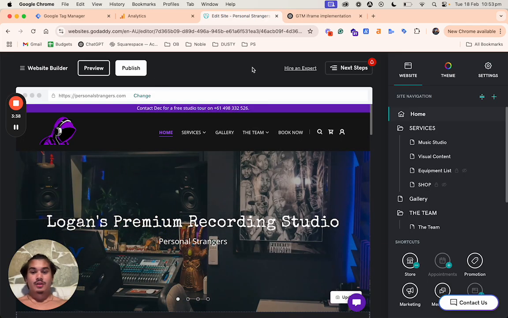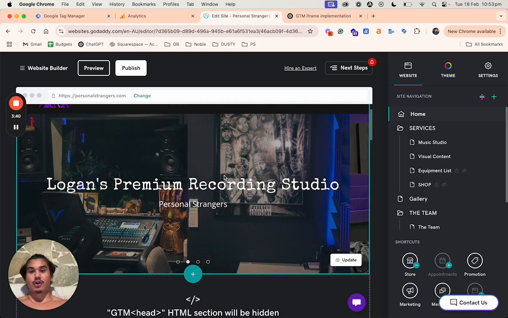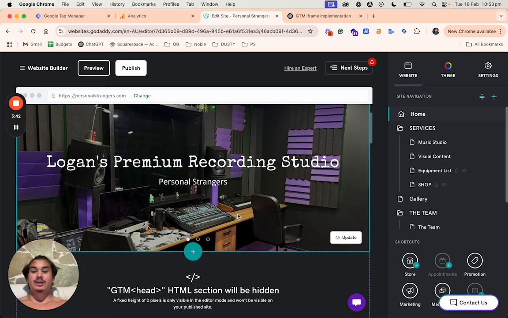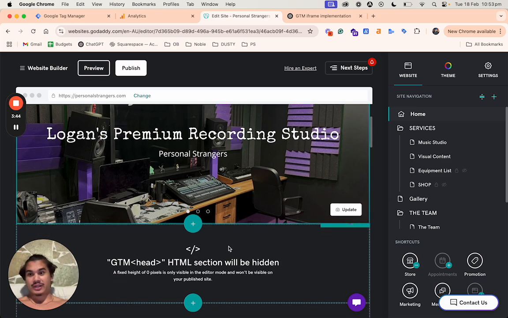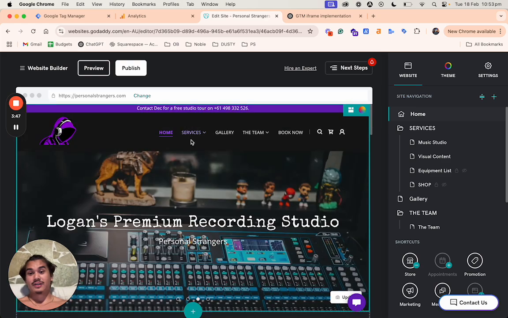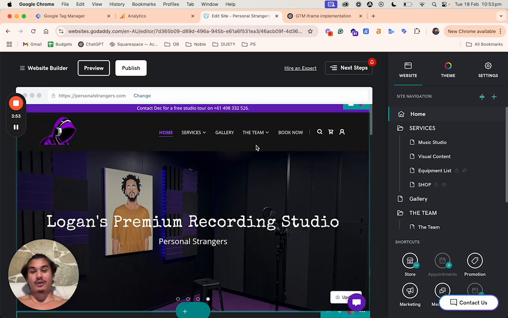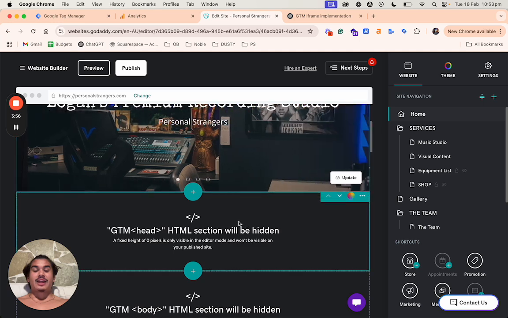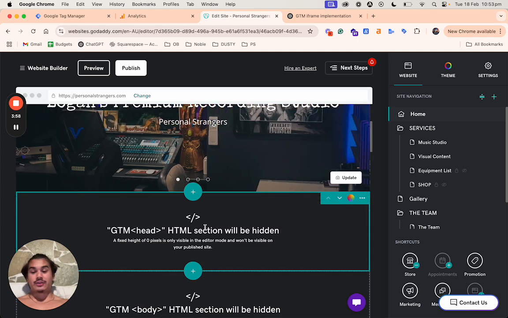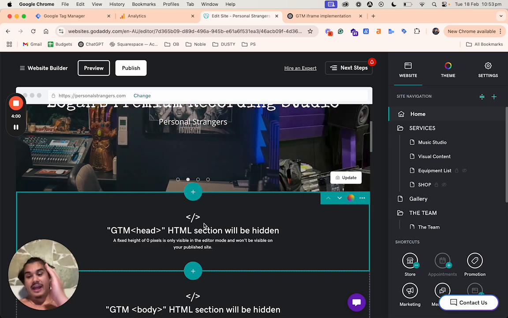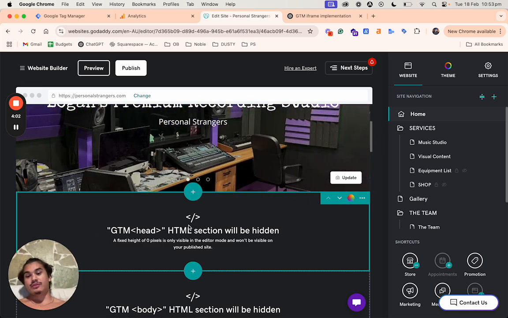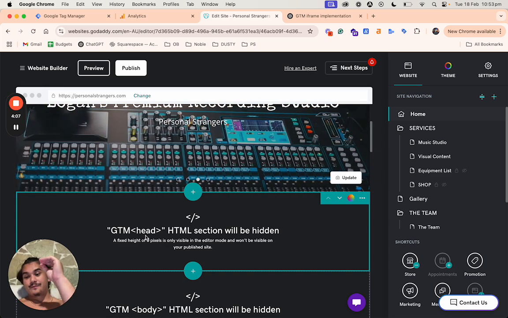All right, moving on. How to insert the code. Now, another thing you're probably wondering is that the header code has to go in the header, right? And it's impossible to get it in the header in GoDaddy. You can insert HTML code in the body, but not in the header. And we can do so manually. So we're going to pop it in manually on every single page. The code that's meant to go in the header is meant to go on every single page, as we know, the header's on every single page.